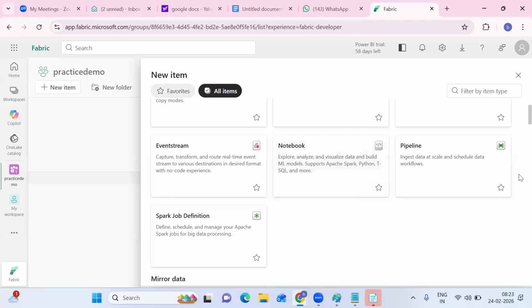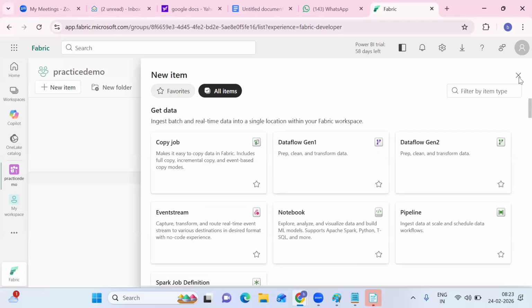So in this way, there are different services, all under one single workspace. Previously, in Azure, what was the style? Data Factory was a separate component. Azure SQL was a separate component. For machine learning, you have Azure ML, a separate component. To process your big data, you have Databricks, a separate component.